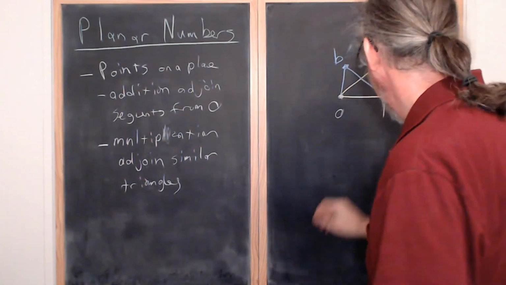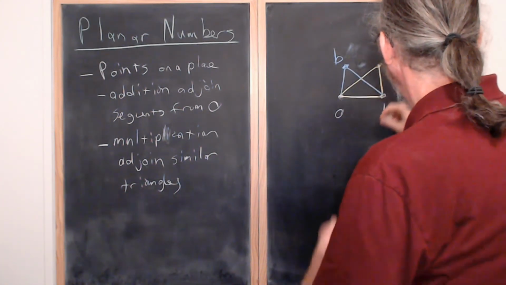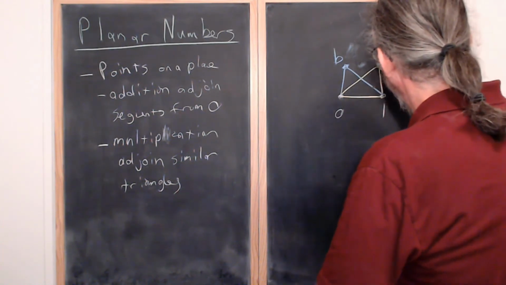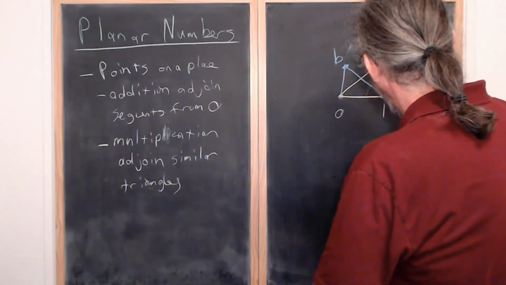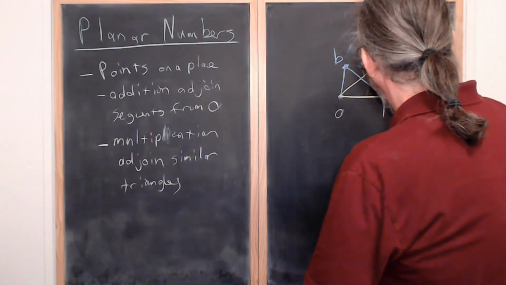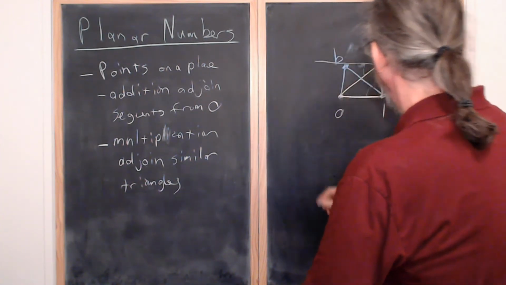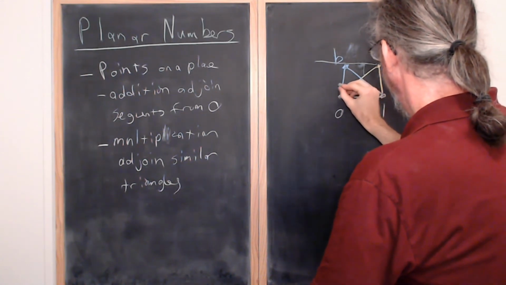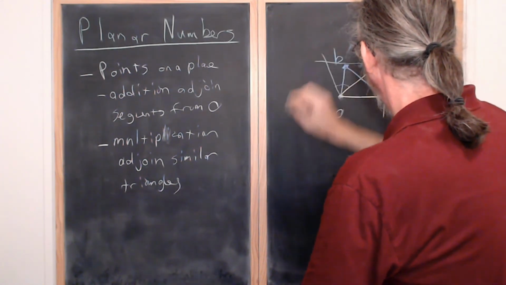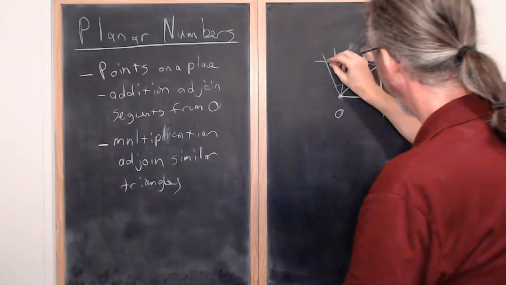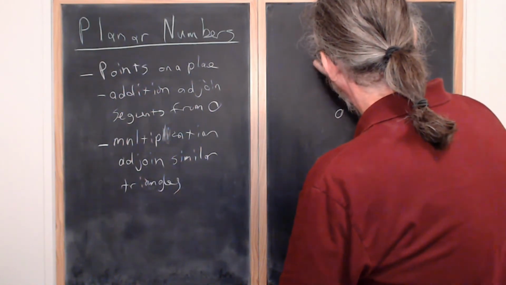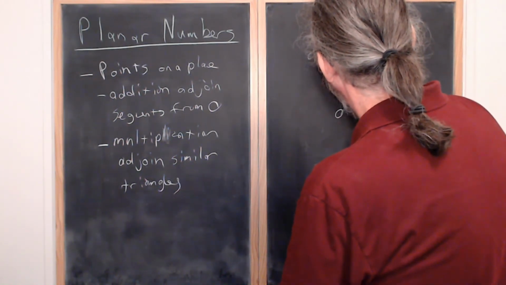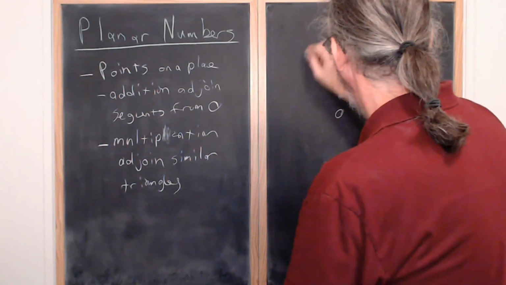So when I do that, this segment goes to here, and then I can see that I have this angle coming off of there. So I take that angle going roughly there, and then that's going to make this line. And then if I take this angle and put it here, that's roughly about that angle. So that's going to come across like that. And then this angle and that angle should be about the same. And so this is going to give me the product A times B.